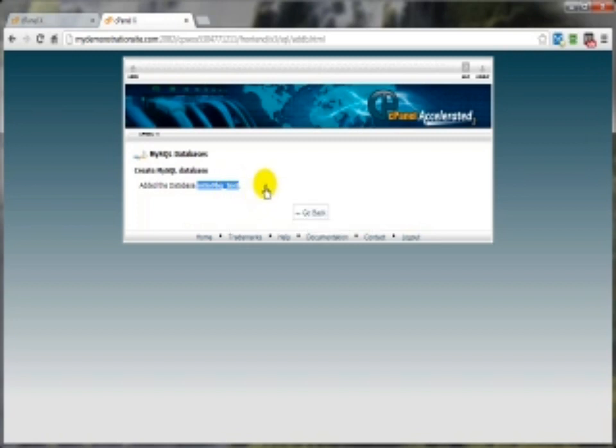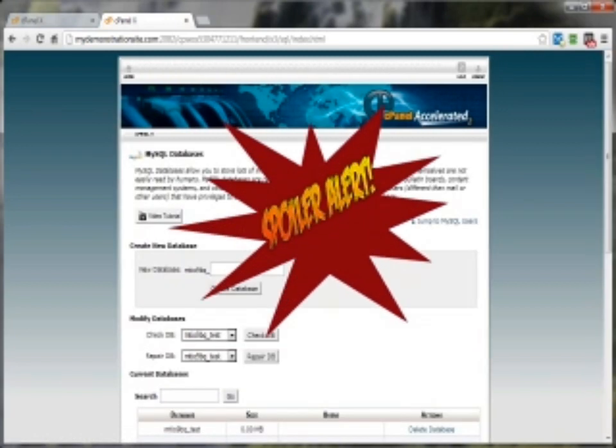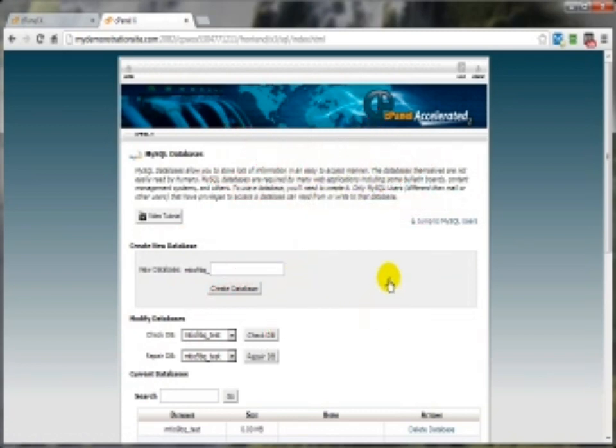And by the way, these three items, the database name, the database username, and the database username's password, are what's going to be required for most scripts that require the use of a database, to be able to connect that database to that script. And that's what I'm going to demonstrate for you here at the end of the video. So I'm going to go ahead and copy that and add that to a text document.